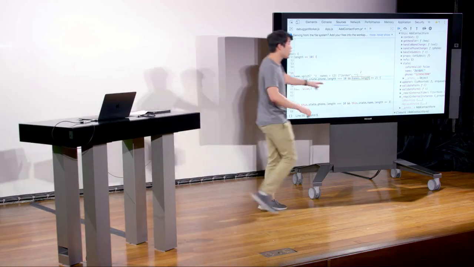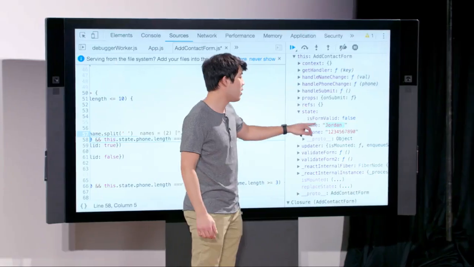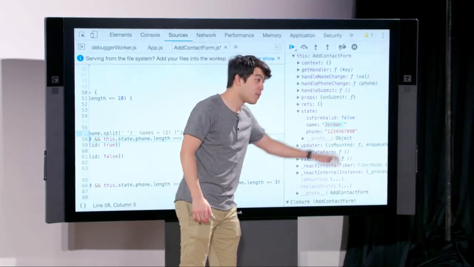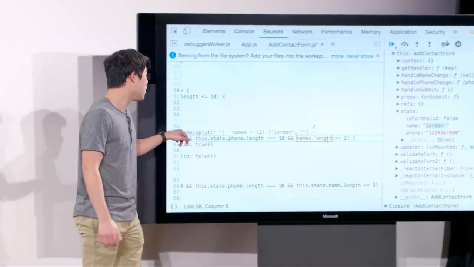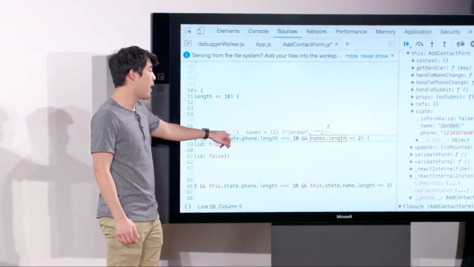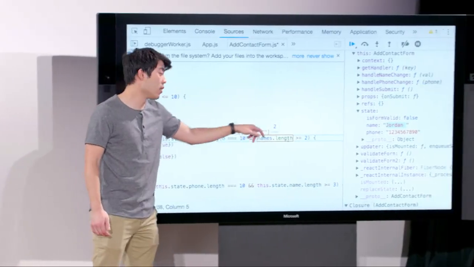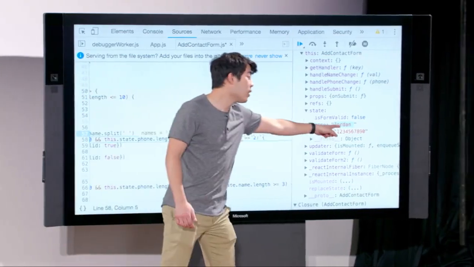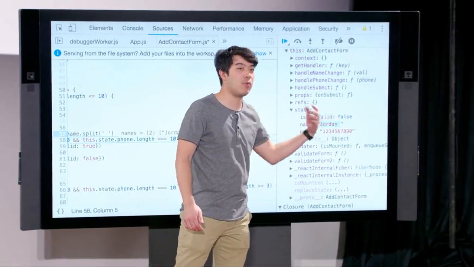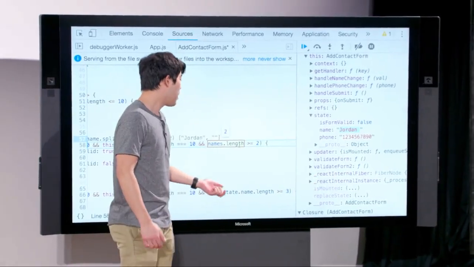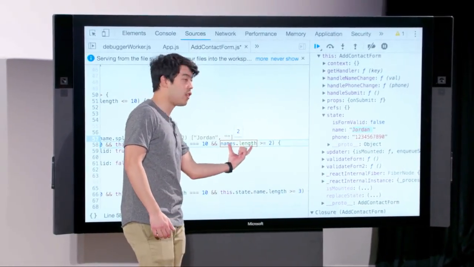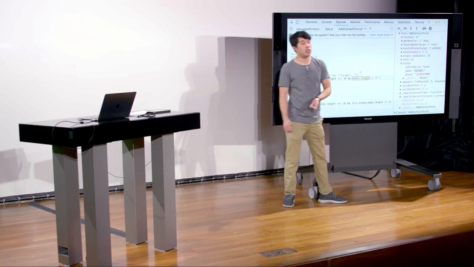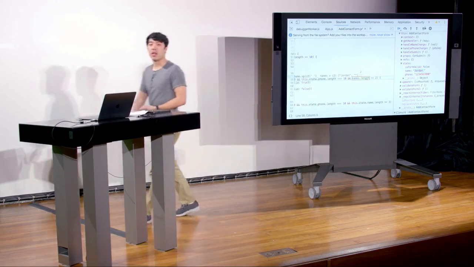So again, this.state.name is Jordan space, and we see that name.split at space is giving us 2 entries, Jordan and an empty string, because it is splitting at the space, and what's after the space? Well, an empty string. And so we see that here, this is returning true when it should not be. And so now we can go ahead and fix that bug.